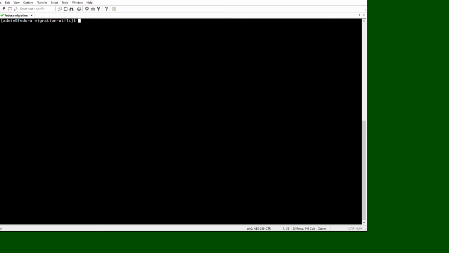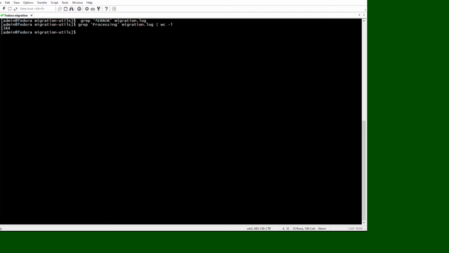So, nope, no errors. I can also verify that it processed all my Fedora 3 objects by comparing the number of objects in my Fedora 3 repo with the number processed. In the preparation step, we knew we had 1,344 objects. And I see that it processed 1,344. And so that's good. They were all processed.